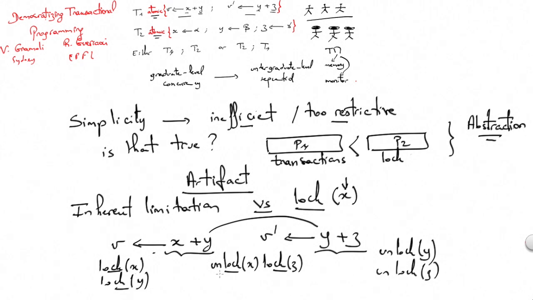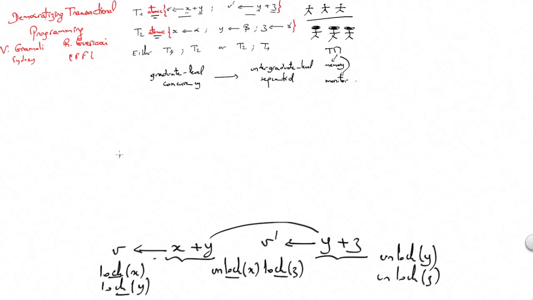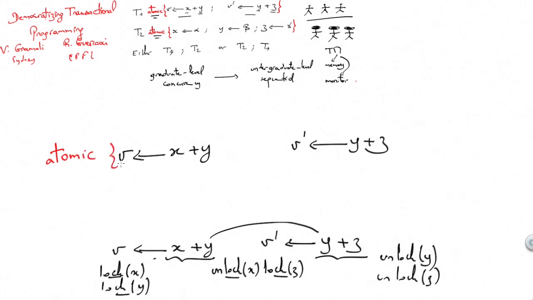How could I implement this with transactions? With the transaction abstraction, there are basically two options. One of them is to encapsulate the entire computation, meaning the first one and the second one, inside the same transaction. But in this case, we will be restricting concurrency too much. Why? Because as expressed here, we don't need to keep x locked in this second part of the computation. This will be too strong, and we will be restricting concurrency. So this is option 1.